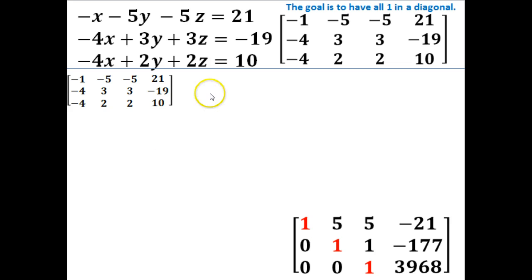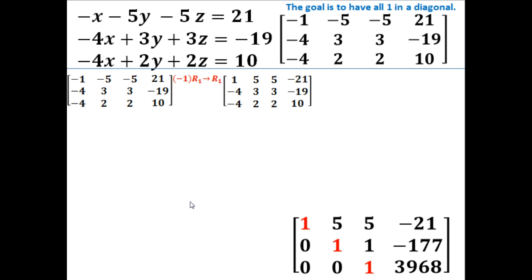Okay, so the goal here is to get the ones here in the diagonal, and right now I have a -1 in my upper left, and I want that to be a positive one. So I'll just start with that one, and what I need to do there is multiply that first equation by -1. I multiply that entire thing, both sides, every one of those numbers there, by -1, and that will give me my new equation. And you can always think of it, here is our original one, and as long as we do it to both sides, or in other words, as long as we do it to the entire thing, we haven't changed the value. So I'll do that now.